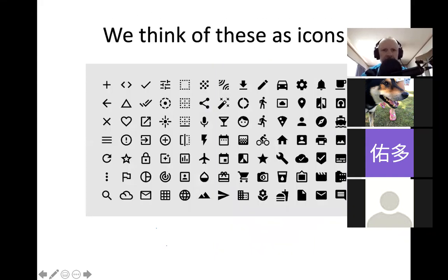Let's go back to that. In other words, some of these things don't really look like anything. They don't particularly look like something, so we just decide to use it. A plus sign, for example, we just decide it means something. Somebody decided, and we kind of go along with it. They don't really look like anything in reality.